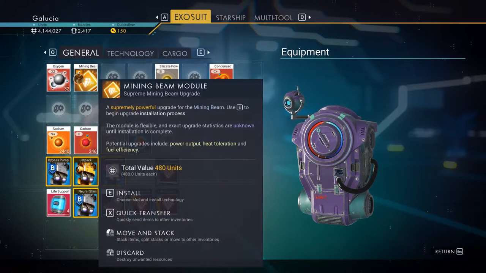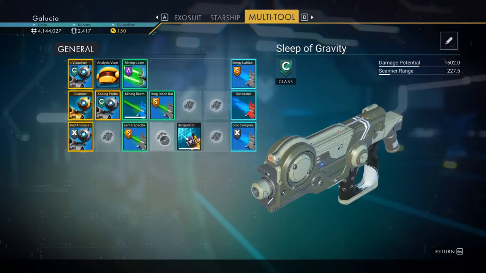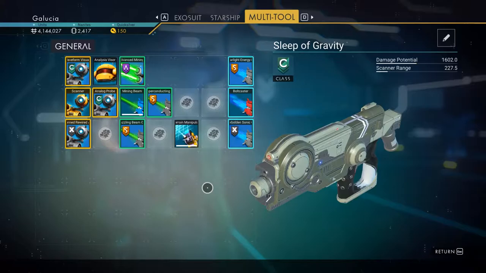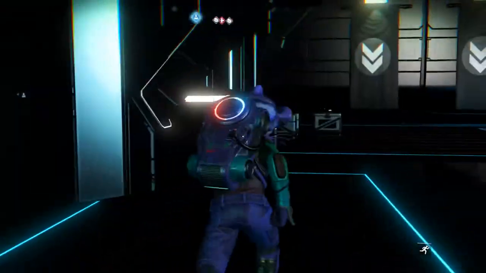Okay, hopefully this is badass. That's pretty good. Mining speed, heat dispersion, and fuel efficiency. I will take all of that. Let's get our scientist.